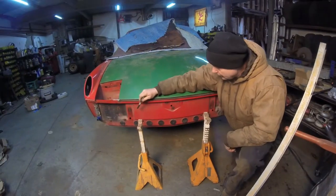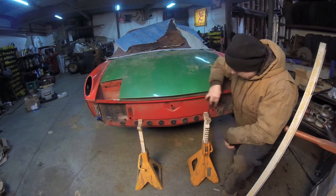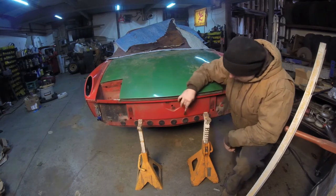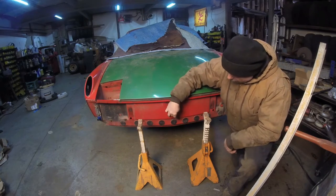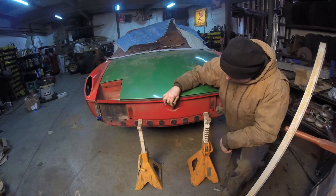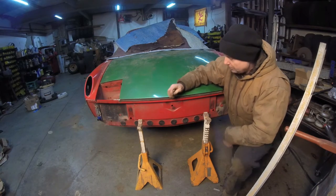We now have to find the center of the Porsche. As you can take a look, we have 9 body plugs right here, all of them equidistant on this side. There's 4 on this side, 4 on this side. Where it actually curves right here, there's 1 in the center. And now if you take a look, this hole right here for the bolt appears to be in the center.